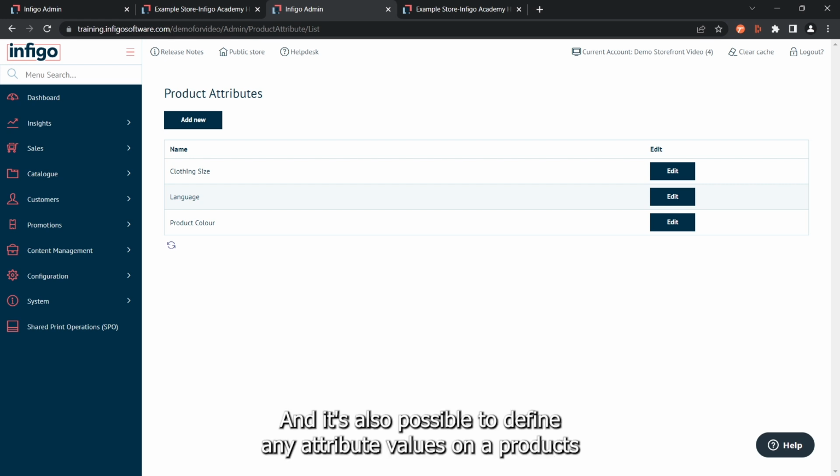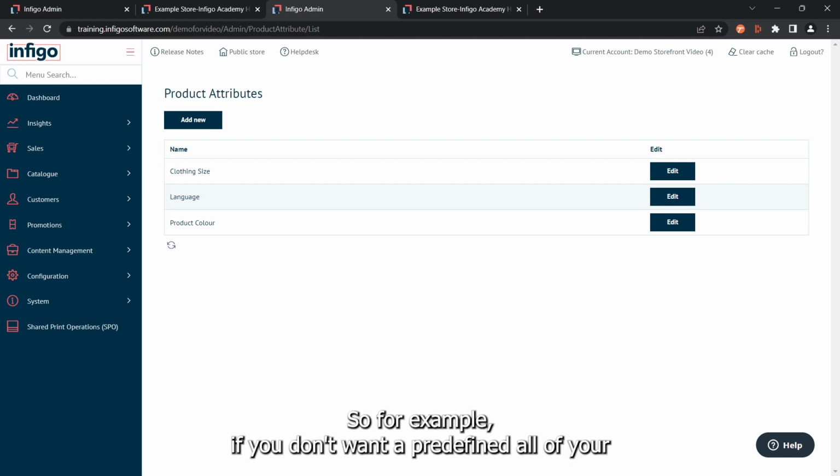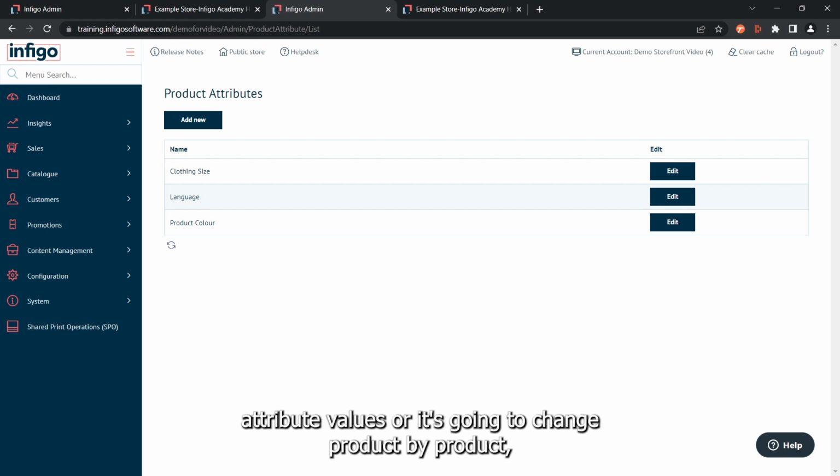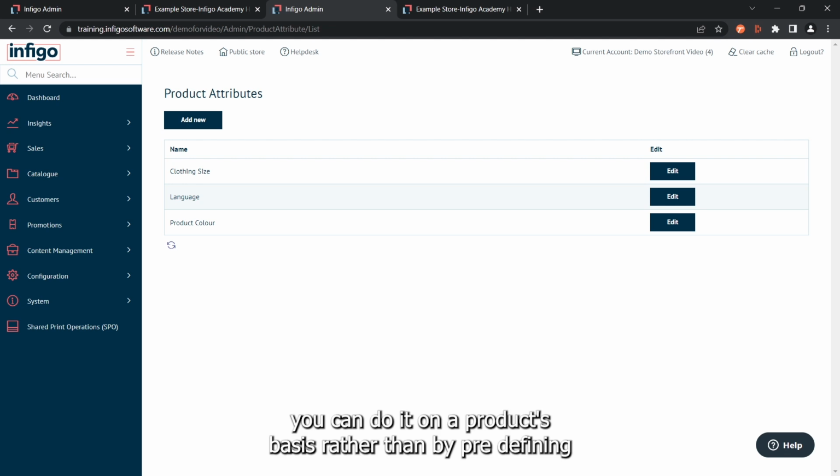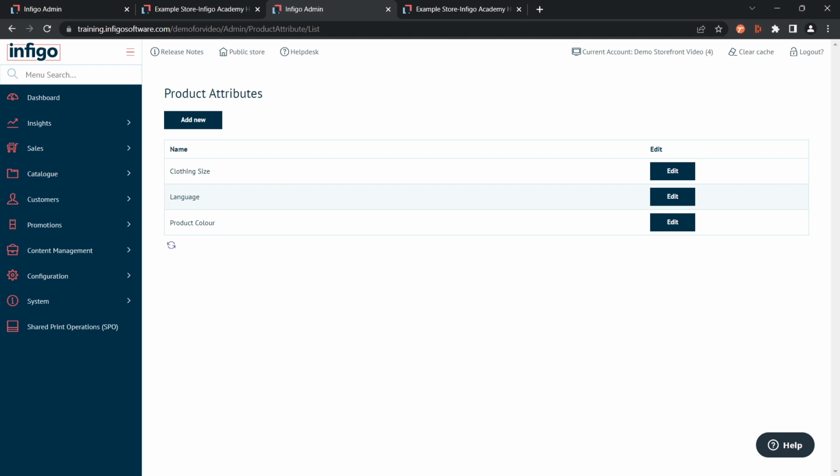And it's also possible to define any attribute values on a product by product basis. So for example, if you don't want to predefine all of your attribute values, or it's going to change product by product, you can do it on a product basis rather than by predefining attribute values such as clothing size.